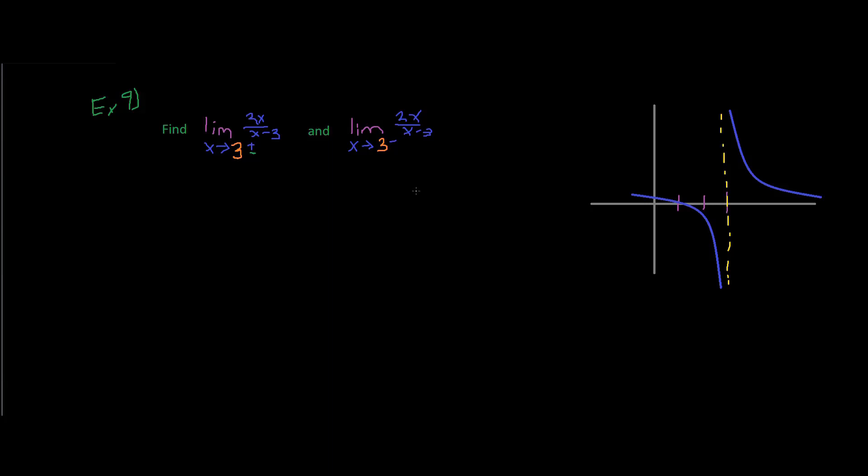And so, if we were to take a look at our graph, let's say we plugged in some points into a table of values. We've been using our graph for this section for a while, so we know we had to do that. It appears it is going infinitely, right, and over here too.